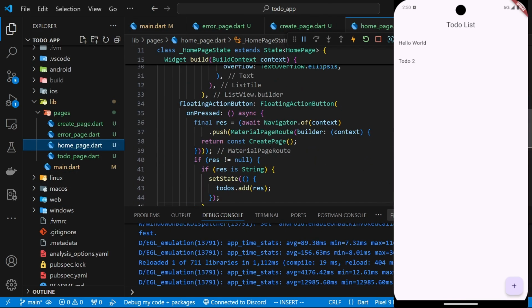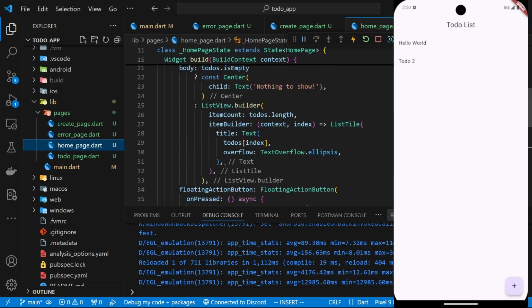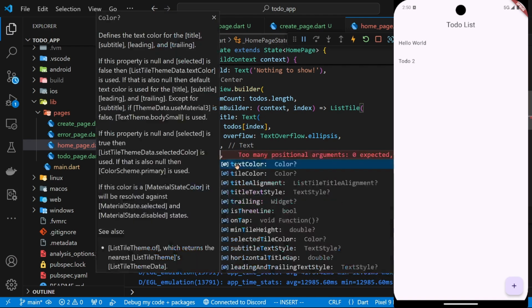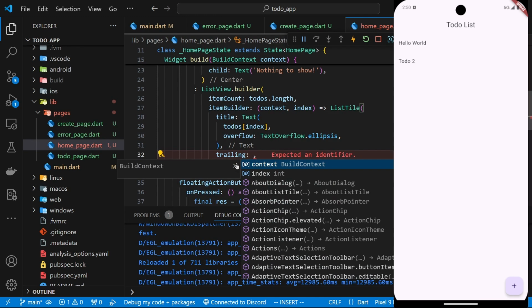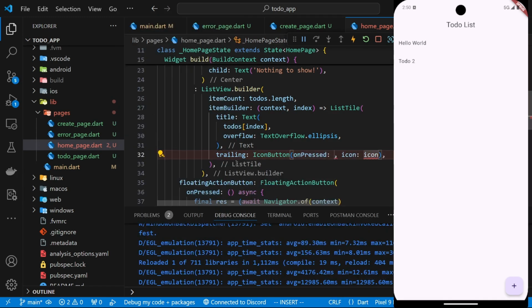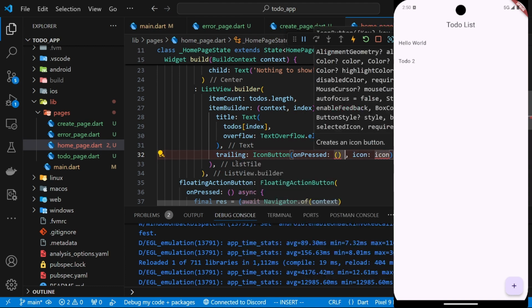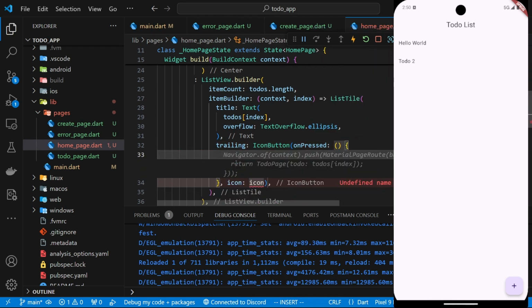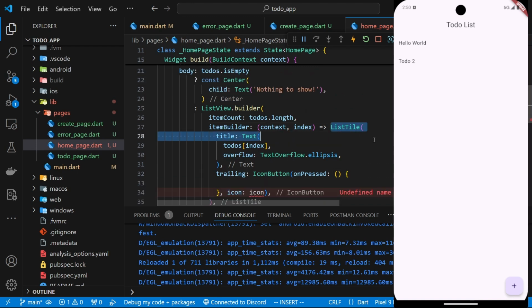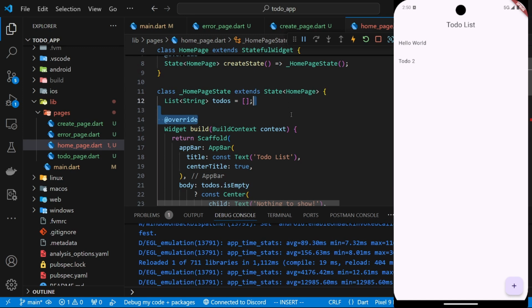Cool. Then I'll add a trailing button to this list tile. I'll add an icon button, and on press, what I would want to do is remove this particular to-do, the to-do that belongs to this list tile, from this list.